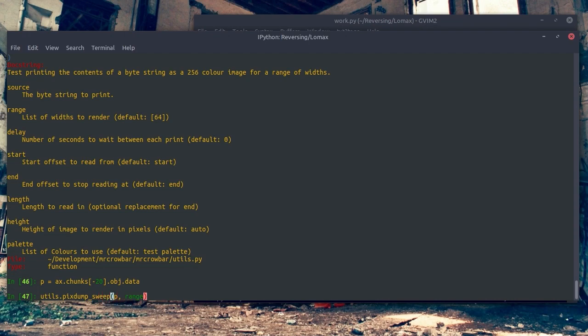Let's go range from, oh, I don't know. Let's go from 16 to 32. Let's call it half a second delay.